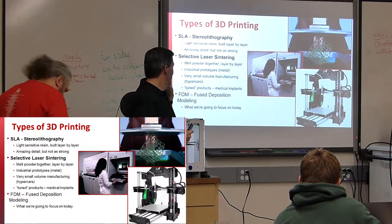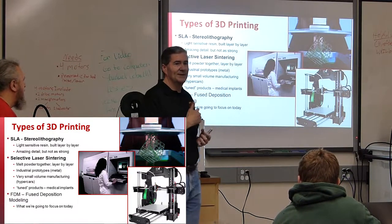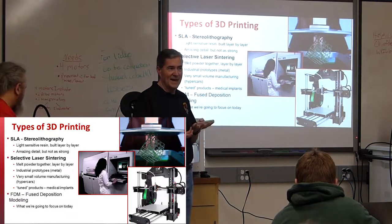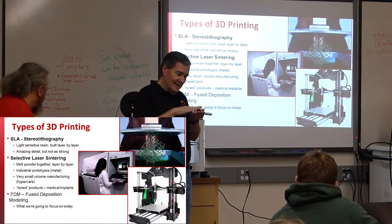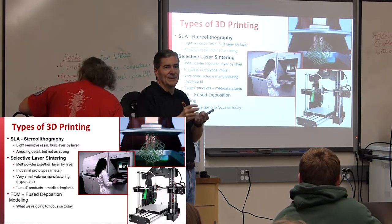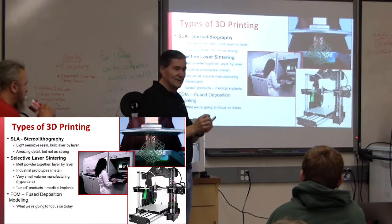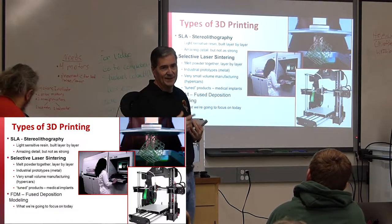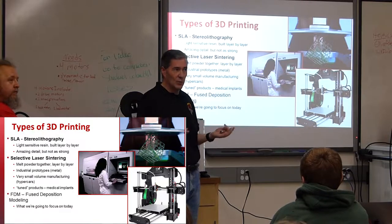The next one is selective laser sintering, which is the one that mostly gets used in industry. It's where you have a powder, often metal, but not always. It can be plastic. You put down a little layer of this powder and then hit it with a laser until the powder melts together to make a little solid piece of plastic or metal or whatever. And you can build some amazing things with this. It gets used not just for prototypes, though it's very common for prototypes, but also for things like hypercars where they're only going to make maybe 20 of them.